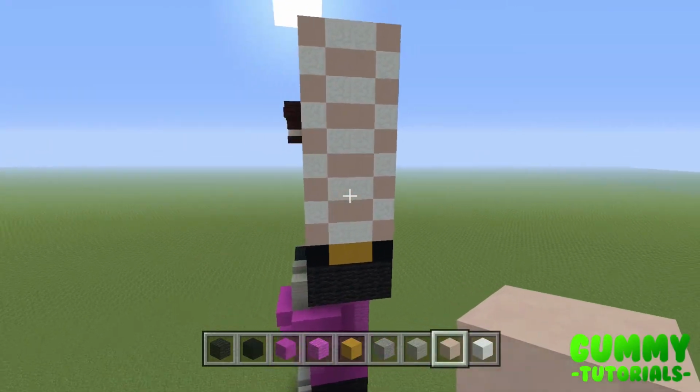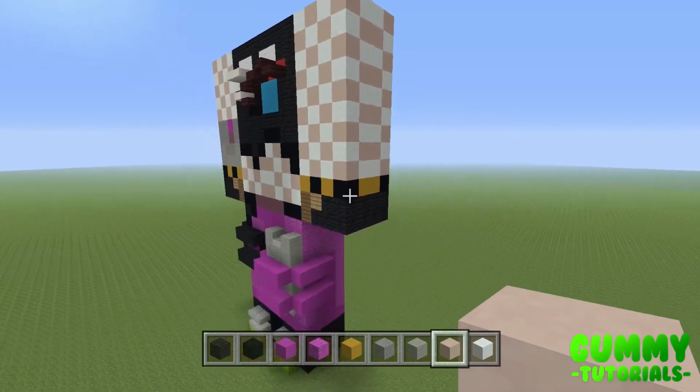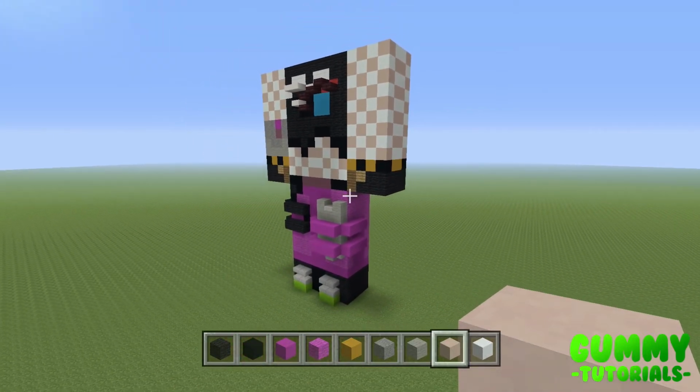So that is your 12x4, from a side angle, looks like this. So if we back up now, the statue is starting to take shape pretty nicely.